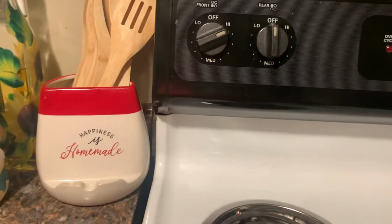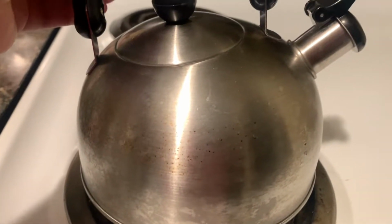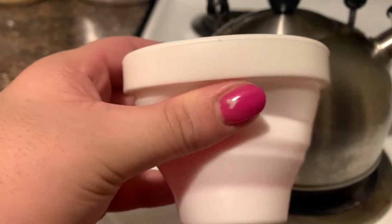Alright, so let's get this open, try this on. Oh, I gotta boil this. Be right back. Well, let's open this, sterilize it, and get it on. If you've watched my videos, I showed you how to sterilize it. I can do a little quick thing to show you, but you basically only boil it for a little bit. So I'll show you that. Let this sit till it boils, and then we have this ready to be sanitized.